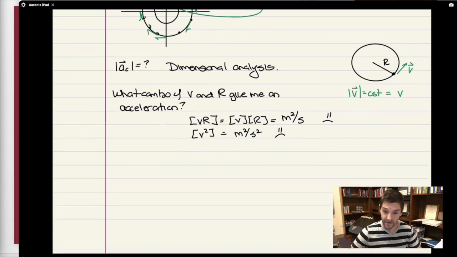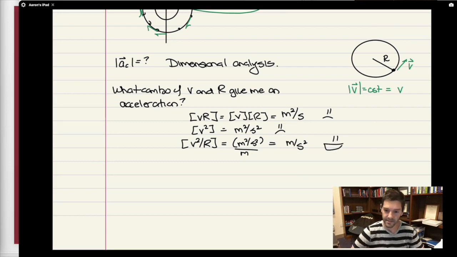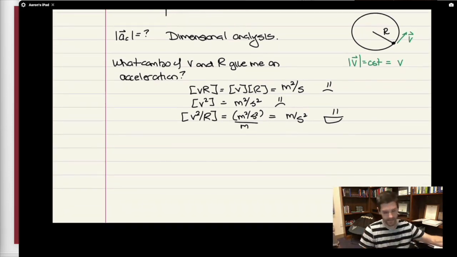So you might think, okay, then divide by a length. And guess what? We have a length at our disposal. We divide by r. This is meters squared per second squared, all divided by meters. That is indeed a unit of meters per second squared, which is the unit of acceleration. So without doing any complicated math, just by looking purely at the units, this tells me the magnitude of the centripetal acceleration must scale as v squared over r.